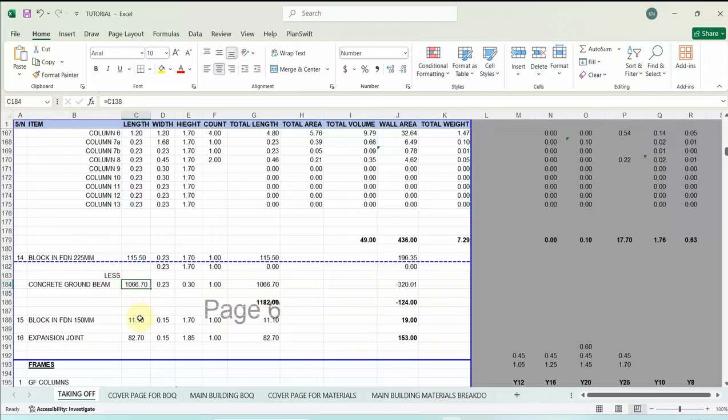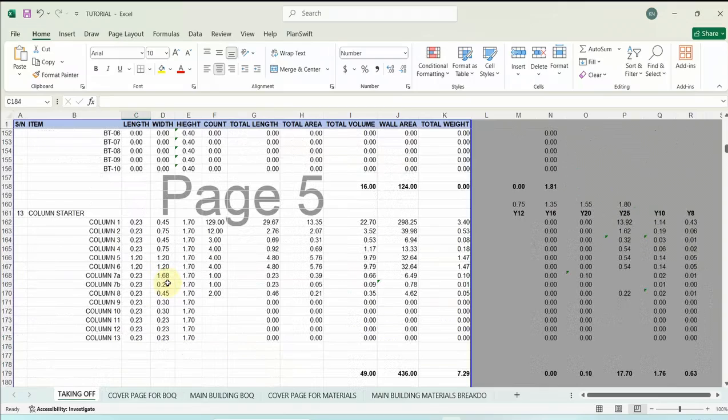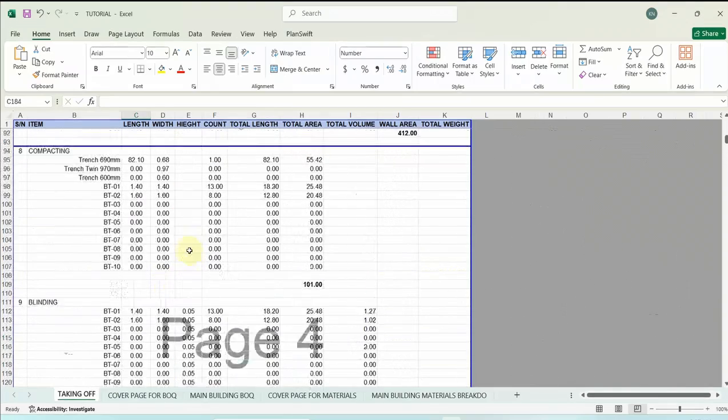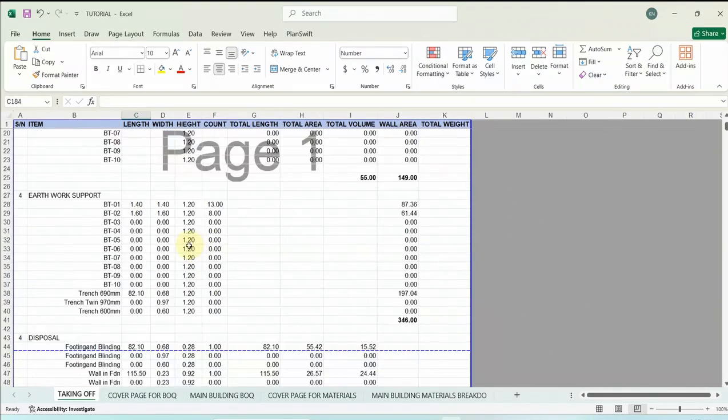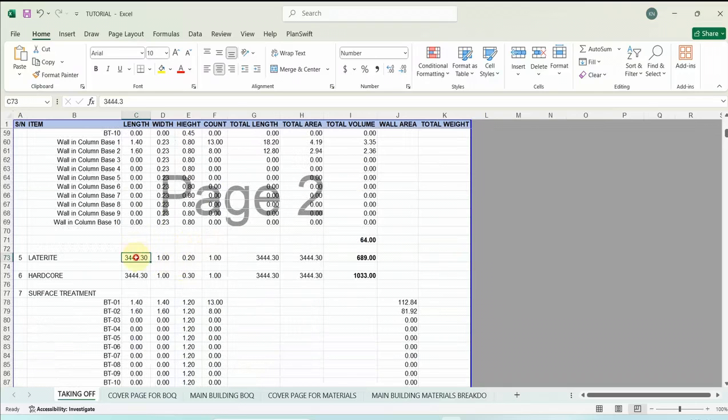I don't think I have any 150 walls there, so I'll quickly delete this. Okay, so I'm done with the block work. Back to laterite.